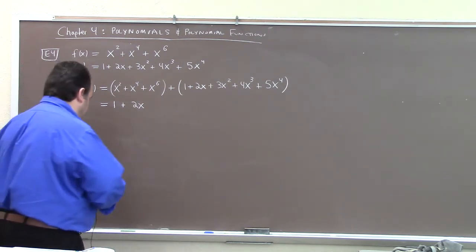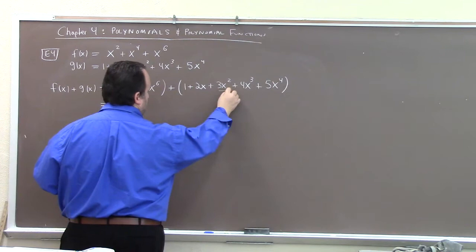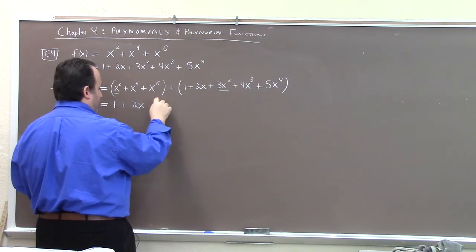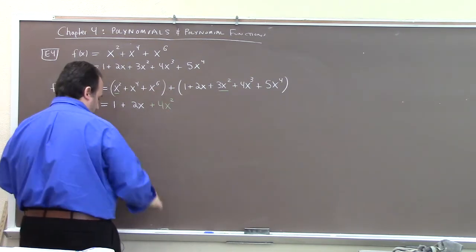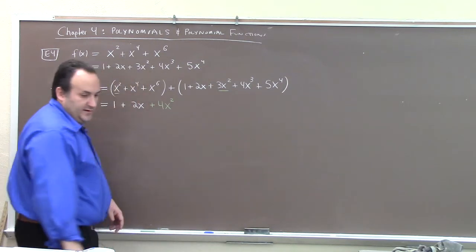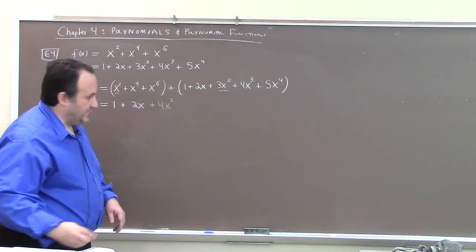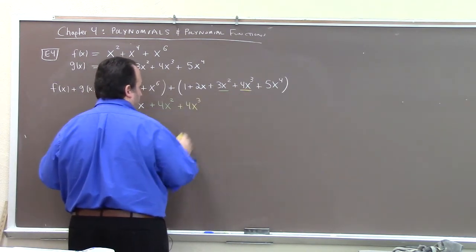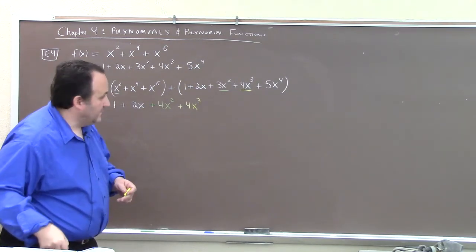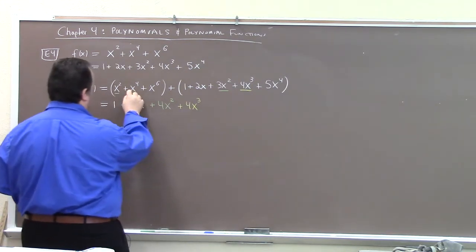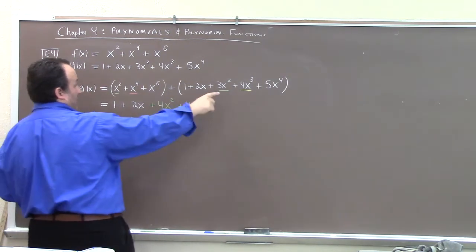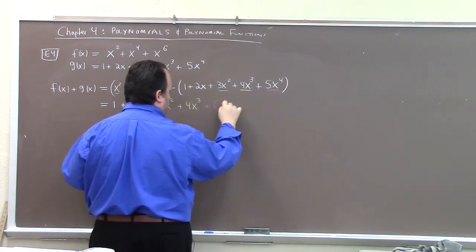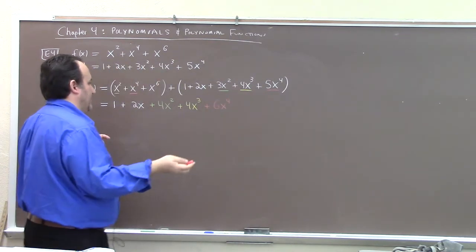Is there any degree 2 term? There's 1 here, right? 1 there. So I got 1 plus 3, 4x squared. Very good. And how about next? Is there any degree 3 term? Yeah, just the 1 over here. So I do plus 4x cubed. Is there any degree 4 term? I guess just this one here, right? Oh, over there too? Cool. So that's 1 plus 5, 6x to the 4th.